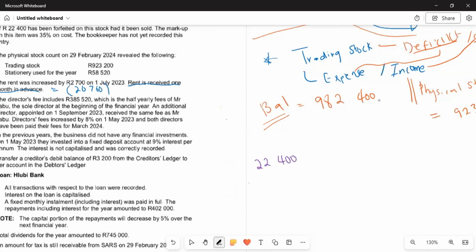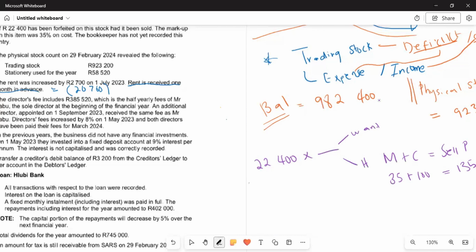Now remember, they also gave us the markup. What is the formula for your markup? When you take your markup and add it to your cost, it would always be equal to your selling price. In this case, this markup is 35% and your cost would always be 100%, meaning that our selling price is 135%. So here, I would say, multiply by what I want, which always stays at the top. What I have must always be at the bottom.